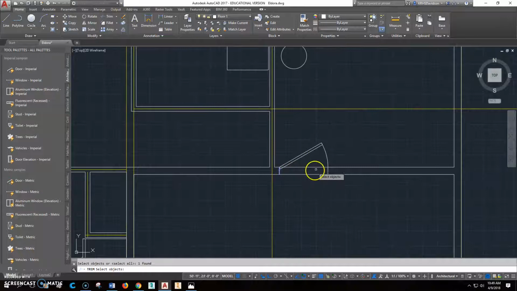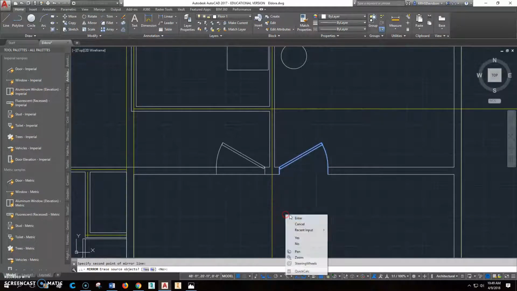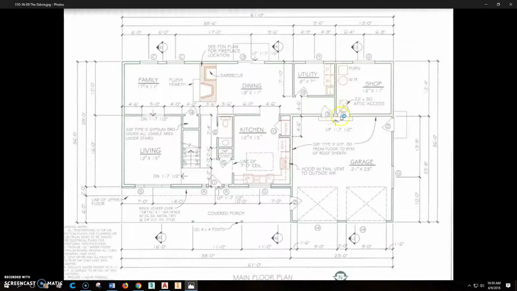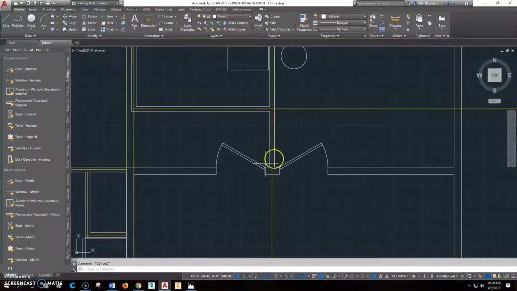So I'll click trim. Use those as cutting edges and cut those lines out right there. Going to do the same thing on this side over here, so I'll just mirror this from that to there and trim. Trim using this and this. Alright, so then let's see what we got over here. So then we have a door going into this utility room, which means you want something big enough to get a washer and dryer in there. So we'll go ahead and put a nice big wide door on that part right there too.